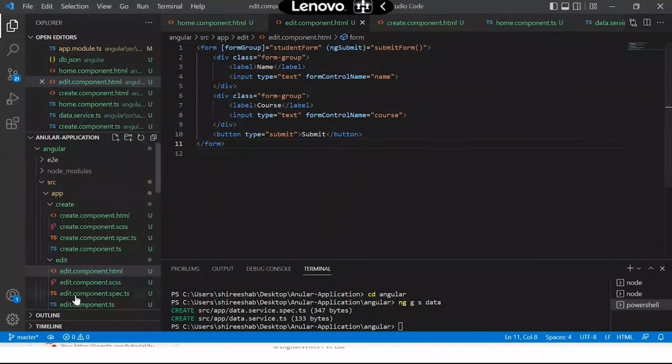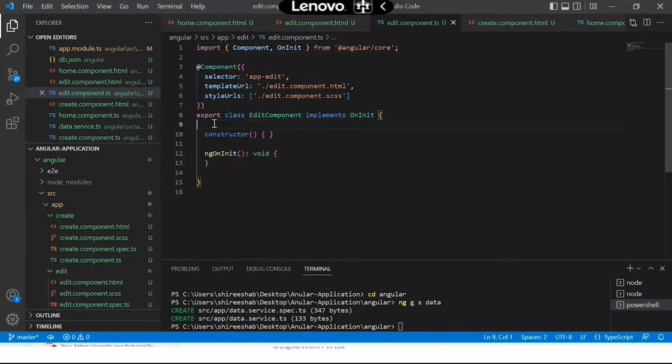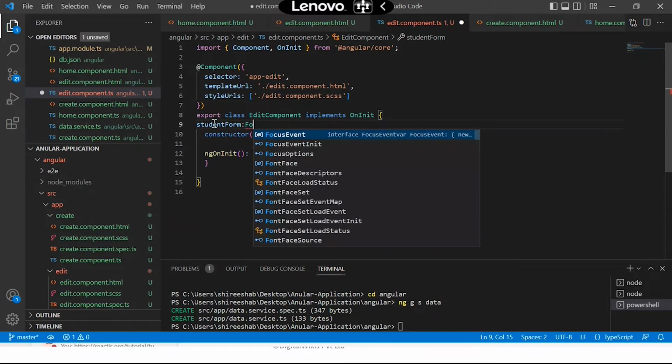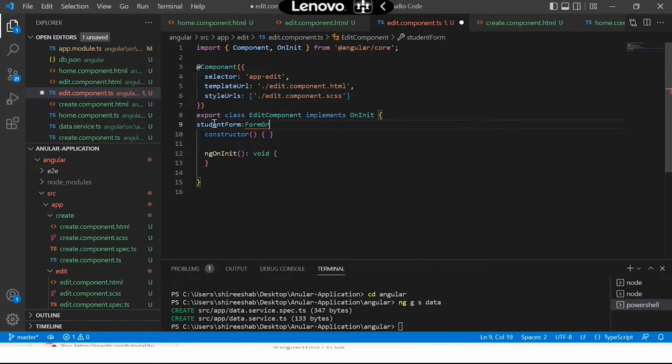So in edit.component.ts, we first need the student form group. Use the quick fix and import it.